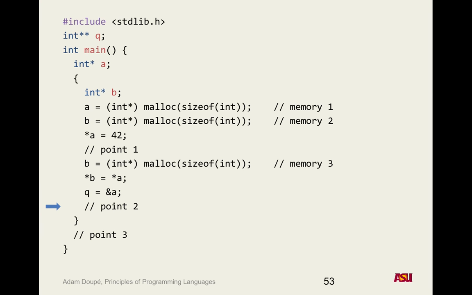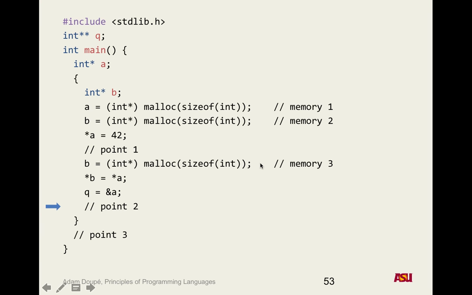We're pointing to something that's been deallocated. Exactly, so we're pointing to something that's been deallocated. So do we have any addresses inside of our pointers that have been deallocated? No, so we have Q, right? Q is pointing to A, so it has the address of A. A is still valid, it hasn't been deallocated. We have B. B has memory address 3, this is still allocated. And we have A, and A is pointing to this allocation, which we have at 3. So we have no dangling references.